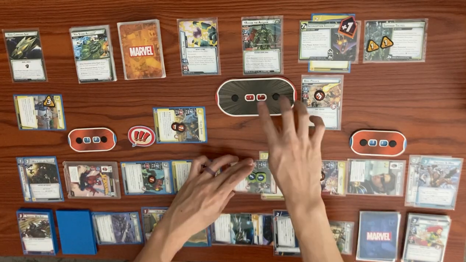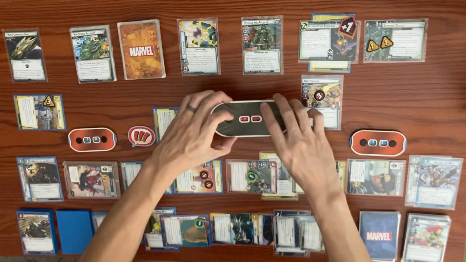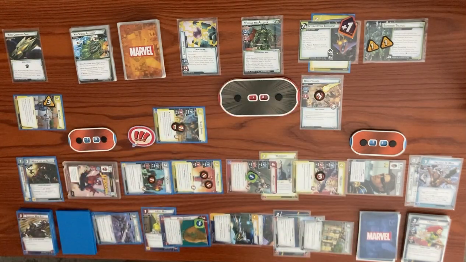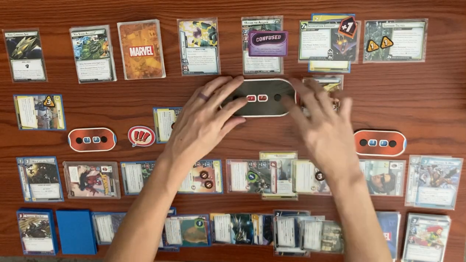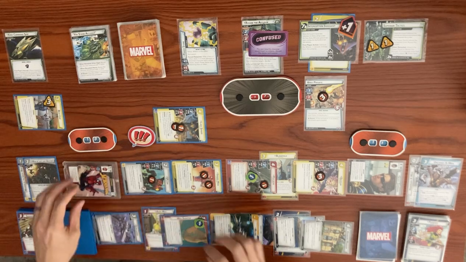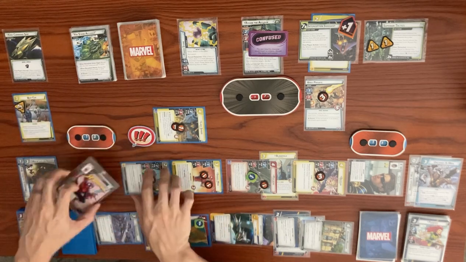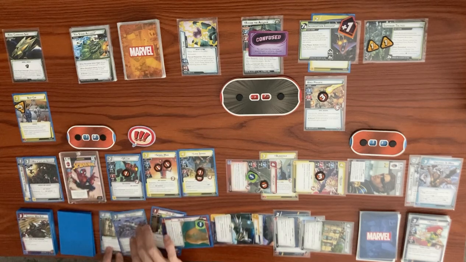Psylocke's going to swing for 1. She has interrupt, remove a psionic counter, do 1 damage to an enemy, bring it from 19 down to 18, and confuse that enemy. So Ronan is confused. Then her attack for 1 is going to go through, so it's going to be 18 down to 17. She'll take a consequential damage. All right, that is going to end our turn. Let's ready back up here. And we're ready. We have room for everything.